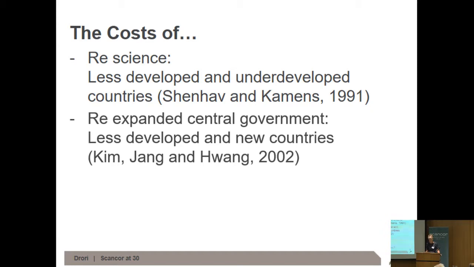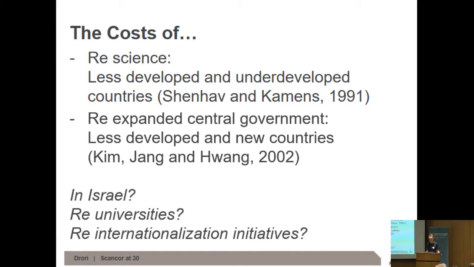So with this in mind, what I want to devote my comments today to is how do these costs of isomorphism manifest themselves in Israel? How do they do so specifically regarding universities in Israel? And even more specifically than that, about the particular practice that we call internationalization and recognize as this reach out into the world that universities do and devote resources and build administrations around that. So this is going to be the theme for my short commentary today.